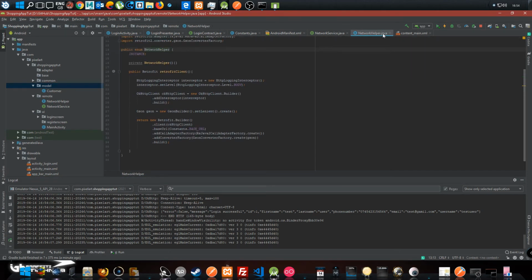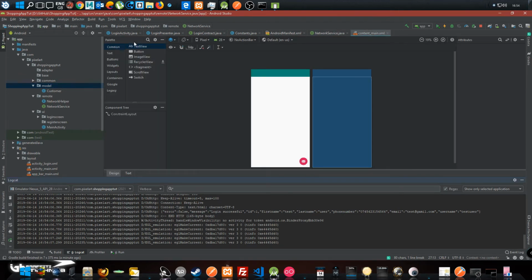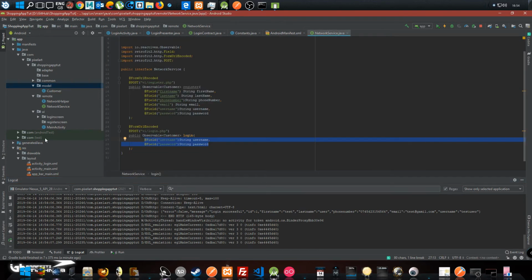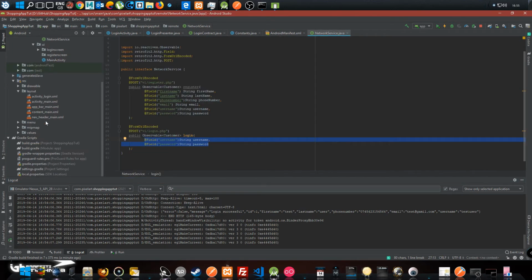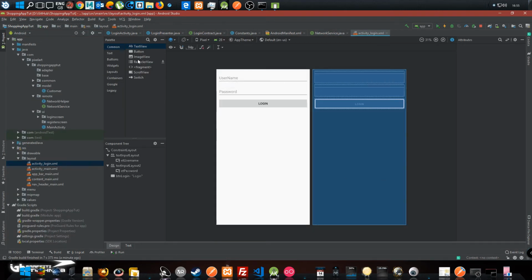And basically that concludes the login part. So now we can do the registration as well. So for that, we go to our activity login XML. Then you're going to add a text view here.